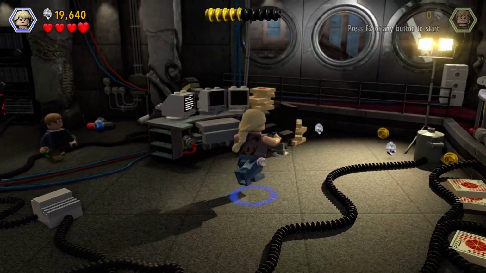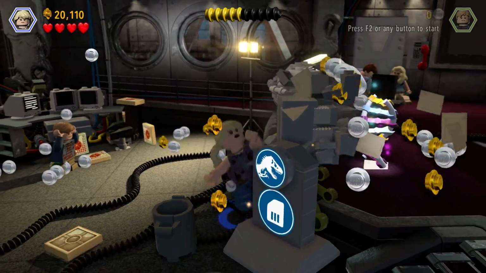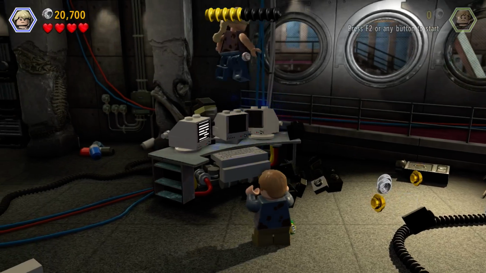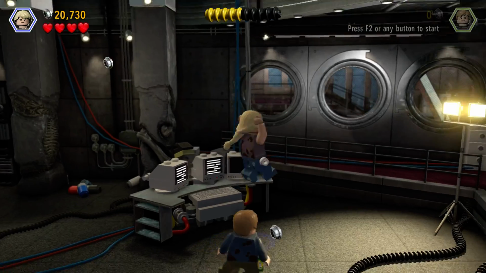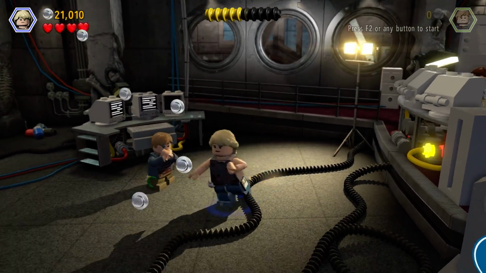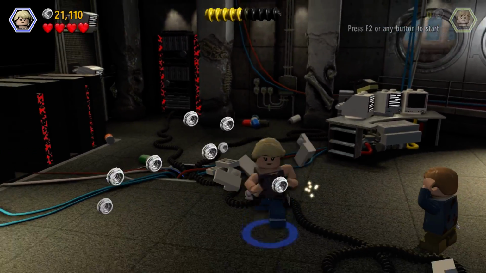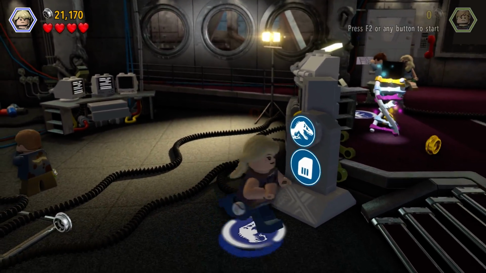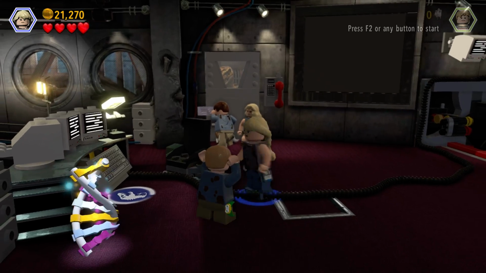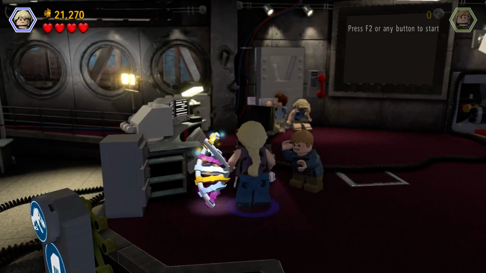Knock those pizza boxes. Just knocked them all over the place. I'm just smashing things for the coins, I guess. There's not a lot more to do. Just keep hitting them as long as they keep spitting out coins, or studs. Let's go ahead and save and continue. Remember, the Velociraptor is still trying to break in, but they've stopped fighting it. They're just holding the doors closed for us. And then let's hit this.